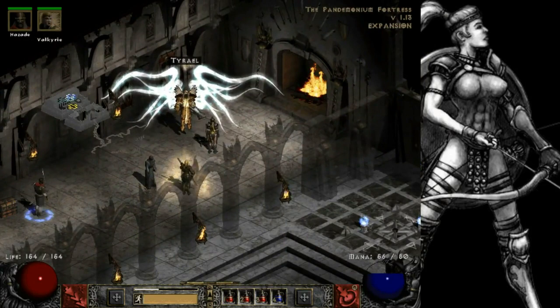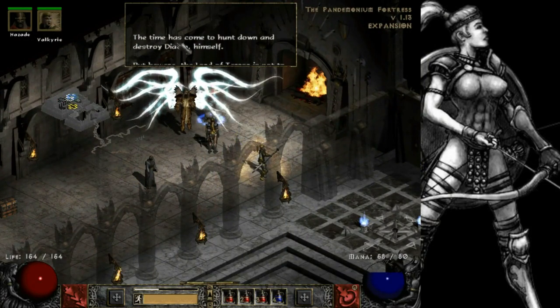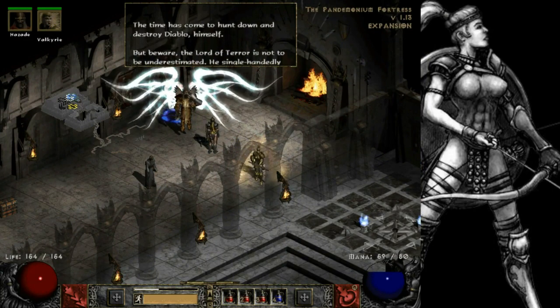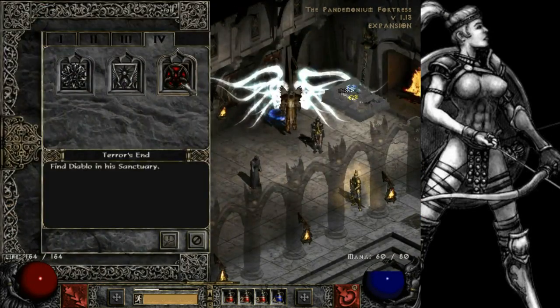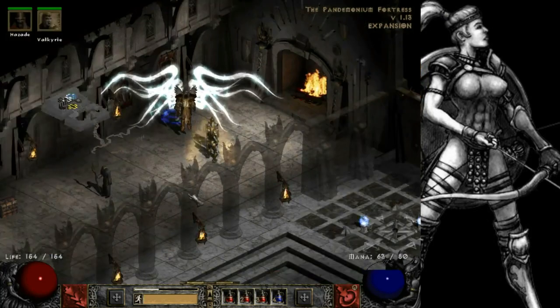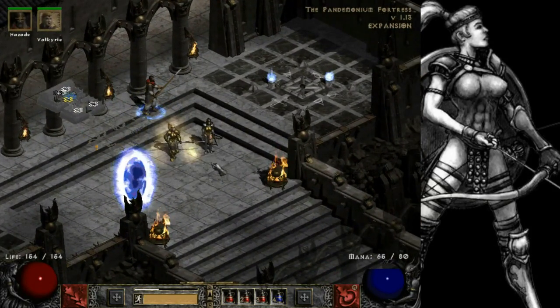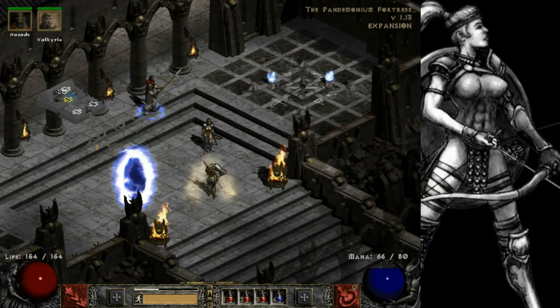Talk to Tyrael here as well. See what he has to say. And yeah, it's time to kill Diablo. Time has come to hunt down and destroy Diablo himself. Alright, so that's going to be our next quest. Look at our quest log here, and we got to find Diablo in the Sanctuary. So that's the Chaos Sanctuary, and that's where we will be heading next, but not today. Today's episode is sadly over.